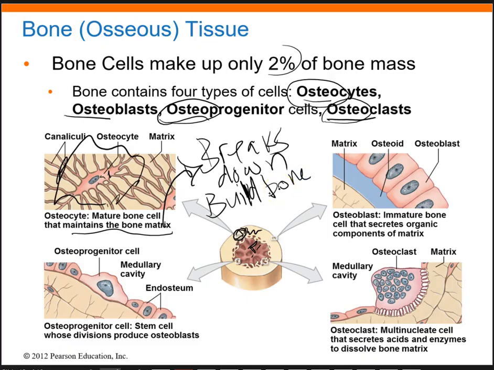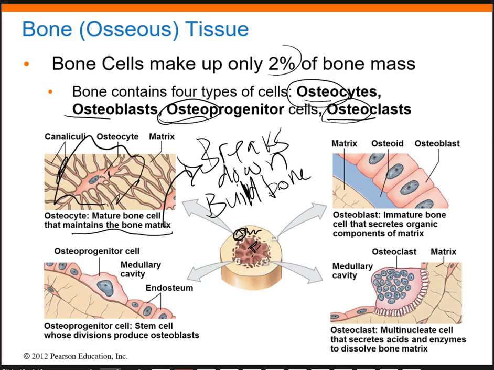It's the only cell that can do both. Okay, the osteocyte is the only cell that does both. We think of this as bone remodeling. Hey, you can't just make your bones and then forget them for life and expect them to stay strong. You can't do that with anything.